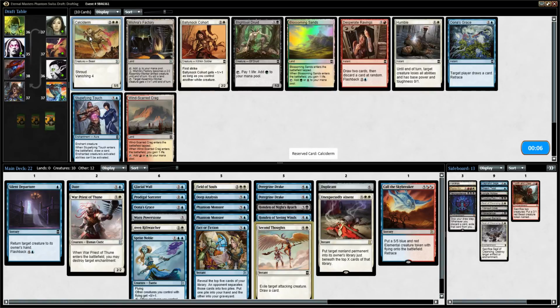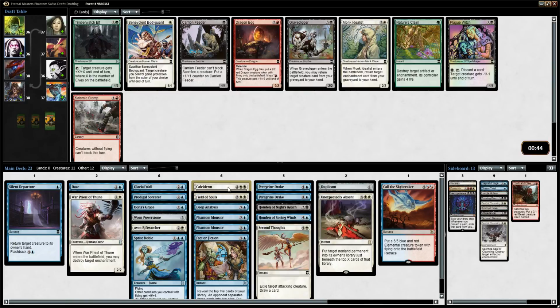I'm going to go ahead and take Calciderm, I think, though. It's just a decent thing that can, I guess, deal some damage. It can definitely block for a number of turns, and if our flyers can't quite get the job done, then it might be what is needed to push through that big chunk of damage if our Skybreaker can't do it.